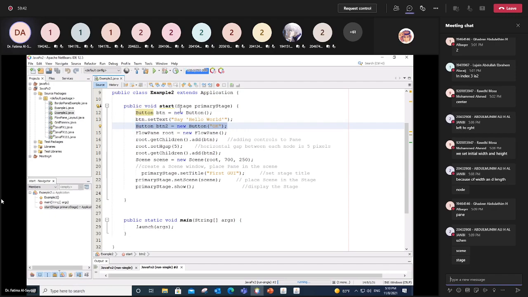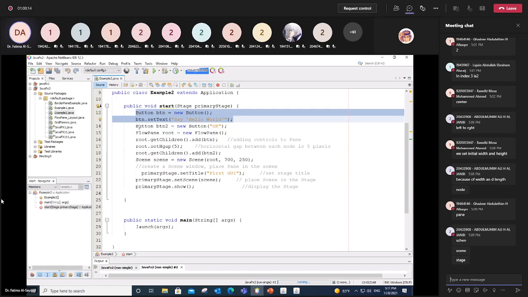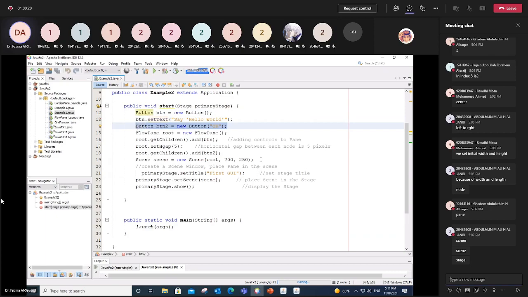The other option, you construct the buttons using the 0 argument. After that, you invoke the setText method to set a text. Okay, so at the end you will get the same result, but depending, let's say in an example they said create the buttons with the 0 constructor, then set the text, so you need to follow this part. If you're just told to create it with the text, it's up to you if you would like to use it this way or that way.